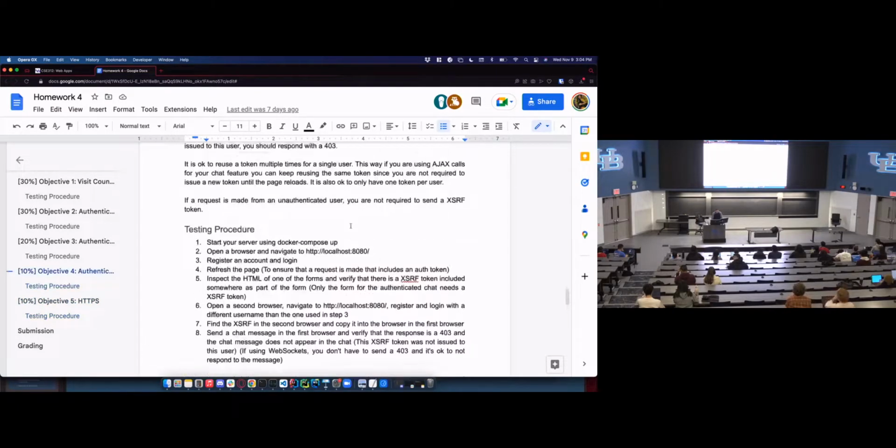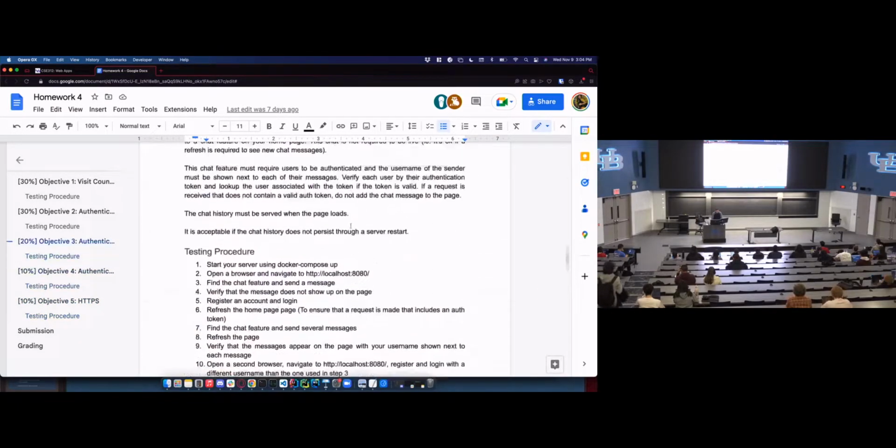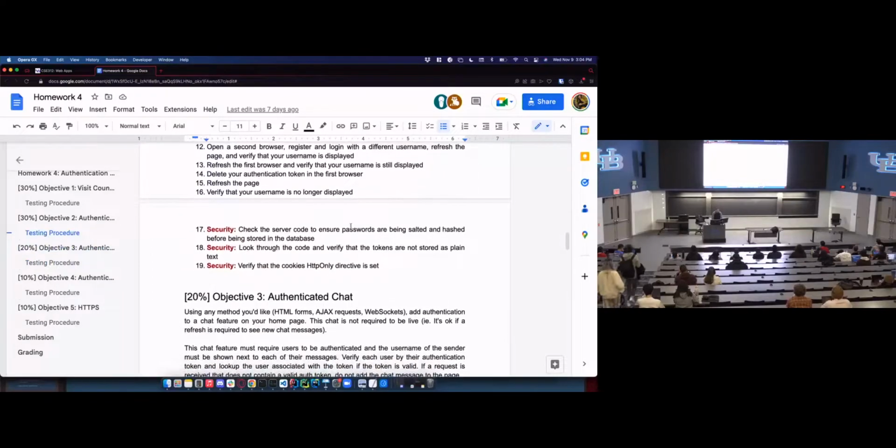So that's our roadmap. That's where we're at for the homework. Right now you can do Objective 1, and by Friday you can do Objectives 2, 3, and 4. So just like homework 3, there's no reason to not get started early. You have most of the content you need to complete most of the homework 3 weeks before the deadline.